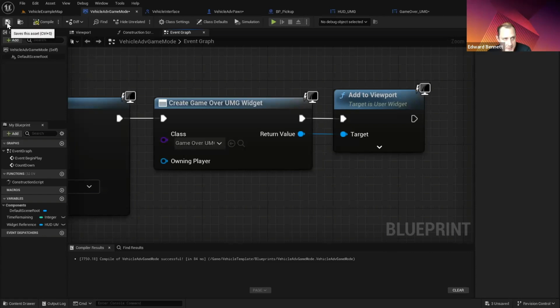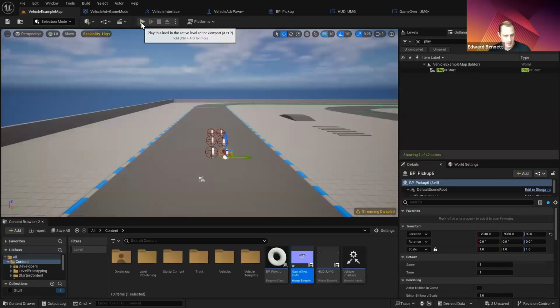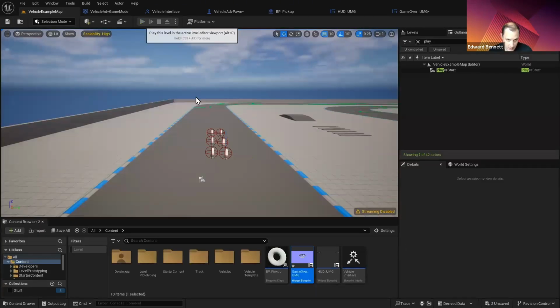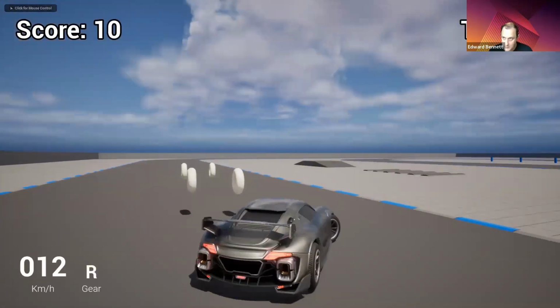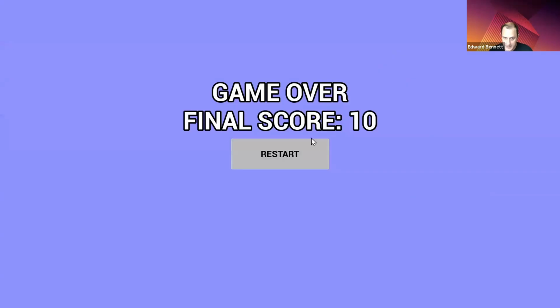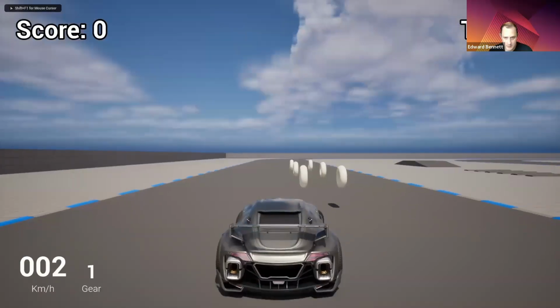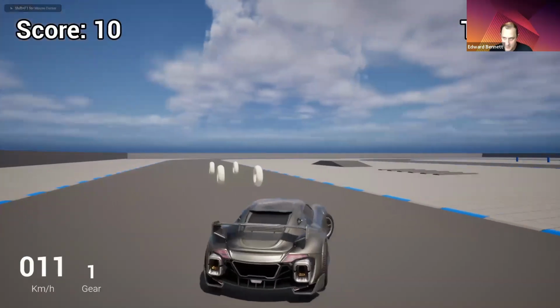If I compile and save, if this is working, bang, we have our menu. The restart took a little bit of time, but it is working.